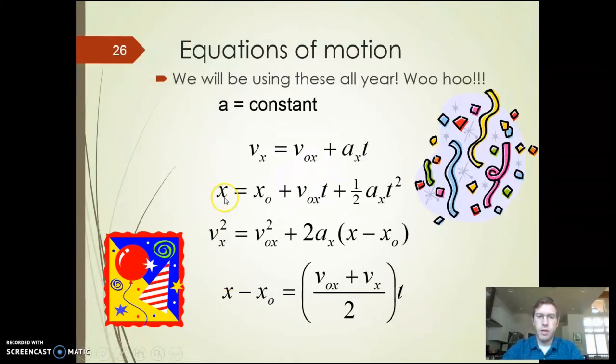They're on the master equation sheet you can see at the top of Foxtail. Get used to them. You'll be using them all semester long. And just as a side note, I do allow you to take an equation sheet into your exams and quizzes with you. So be prepared to have these on an equation sheet that you'll be using.